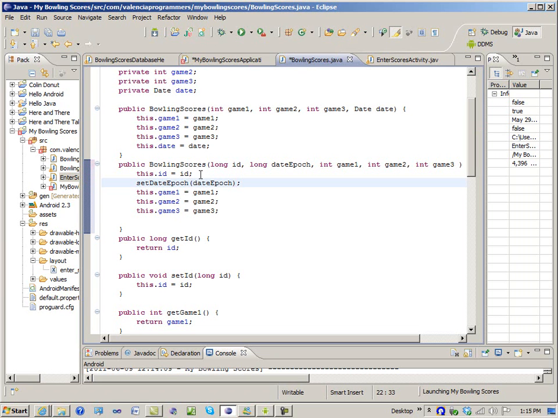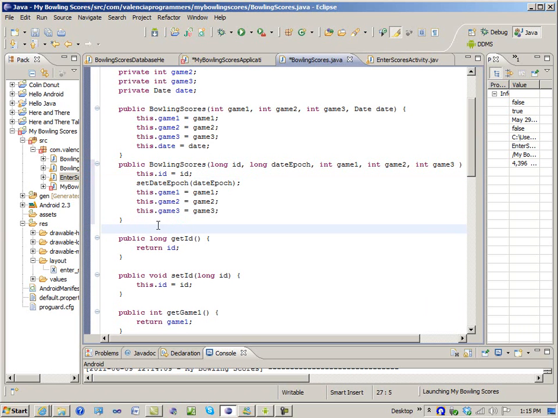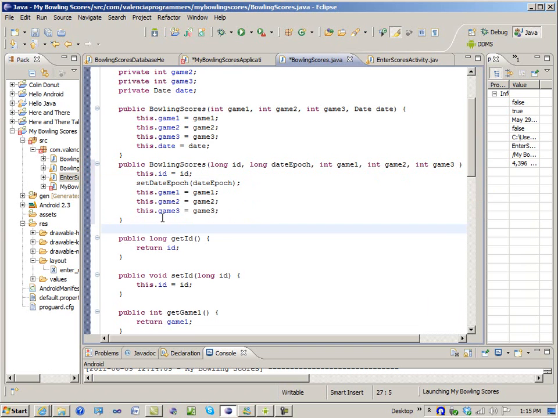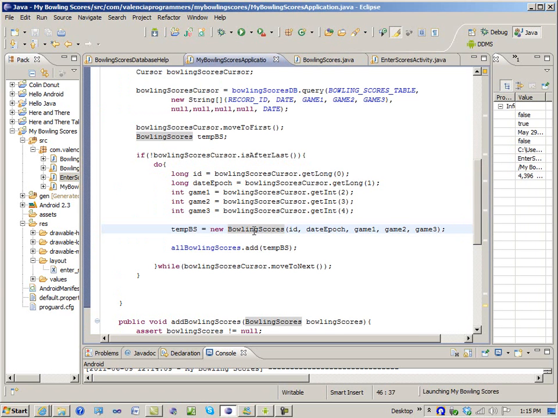And now we have a constructor for the bowling scores class that we can use to put into the array list when we get the data out of the database. So let's go back here and see if we made any mistakes. Sometimes Eclipse gets confused and you have to save everything and then it will go and compile again. So we have a constructor here.